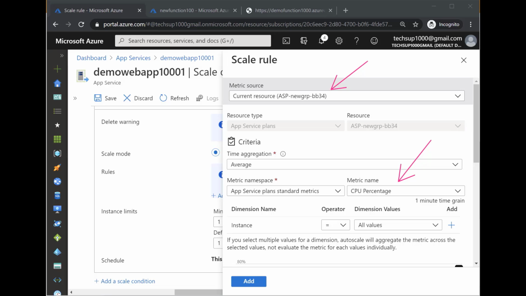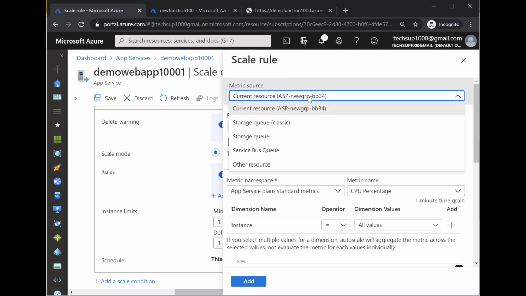Now, in addition to basing your metrics only on the app service plan, if I go on to the metric source, you also have other resources in place as well. So there is an integration of this Azure Web App scaling feature with other services in Azure as well.